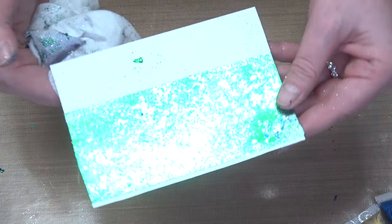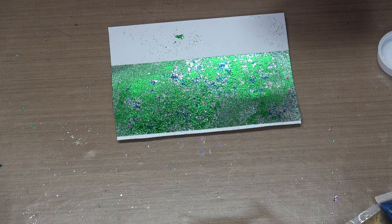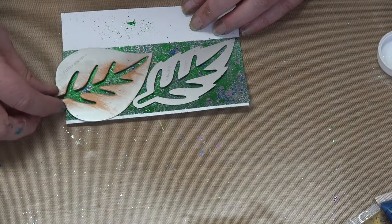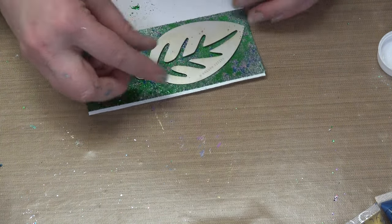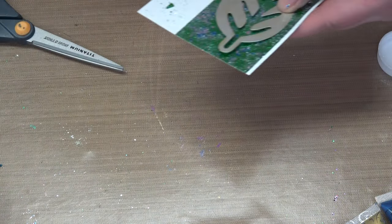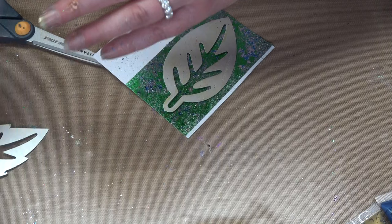Now, if I wanted to, because I've already done my burnishing, I could certainly grab, I don't think I can get two. Oh no, I can get one. So I can certainly grab my leaf and put it through. Just a different way of doing it. I would not throw this away. I would be using this somewhere, but it's already done, which is kind of nice.